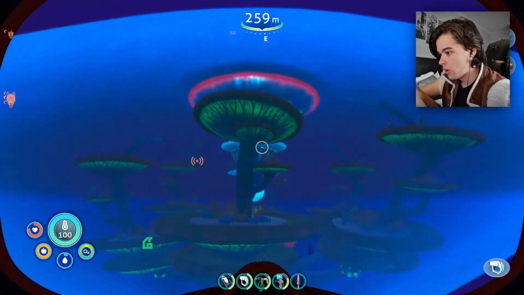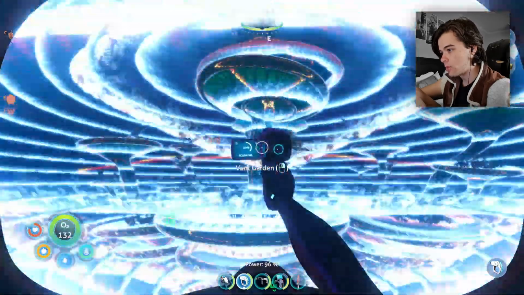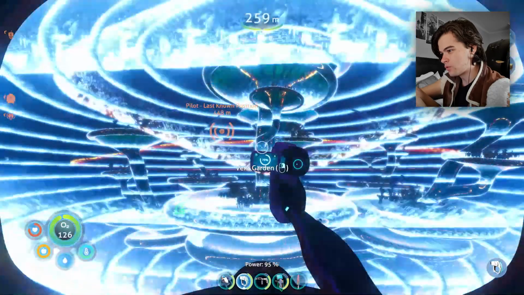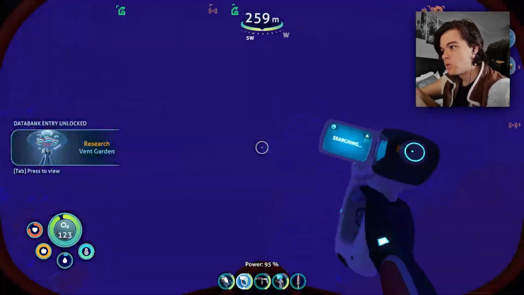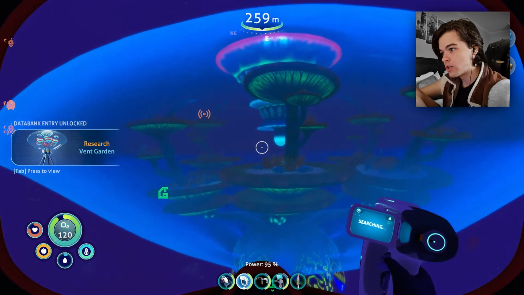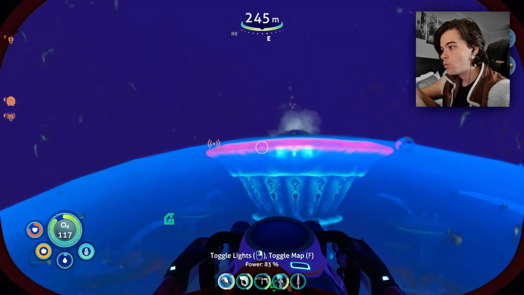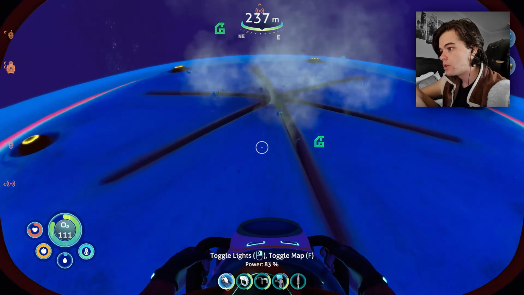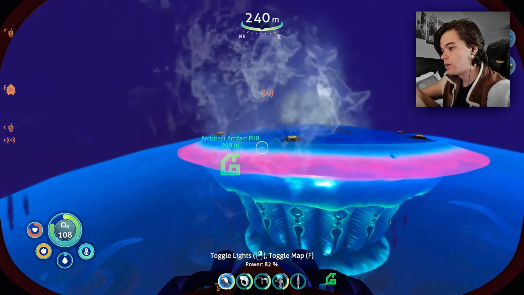We are hopping out. We are out. We are scanning Ventgarden. What is a Ventgarden? Tell me more. Jeez. Oh, this is terrifying. Just being so close to the Ventgarden is something else, but the knowledge of the big fish that's around here. Okay, we're swimming up. There he is. There's the big fish. Can I enter you? Eat me. Okay, no. That's a negatory on that one.